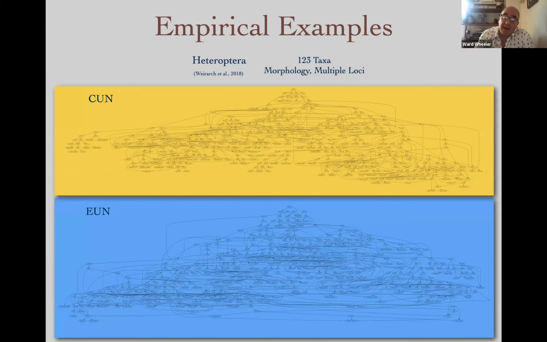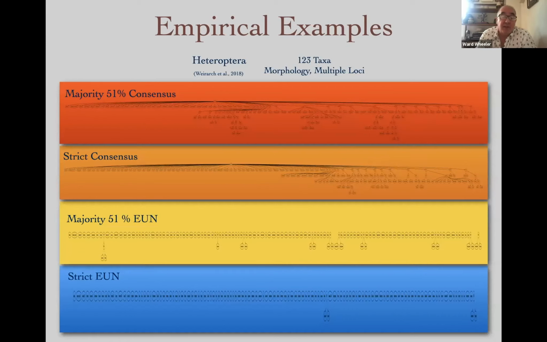Now, one might say the unfortunate aspect of things, here are a couple of examples. You can get a large number of edges in the outputs, and they look like these sort of spaghettigrams. And you can see from the CU and the heteropteran data set, you get a lot of edges, so you have to zoom in on things to see what you want to do or use automatic techniques. For the heteroptera, you can see for the EUN, you start getting a lot of isolated nodes. So there's not a lot of common edge information in these data sets.